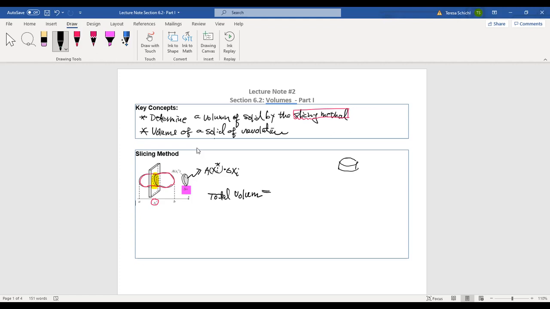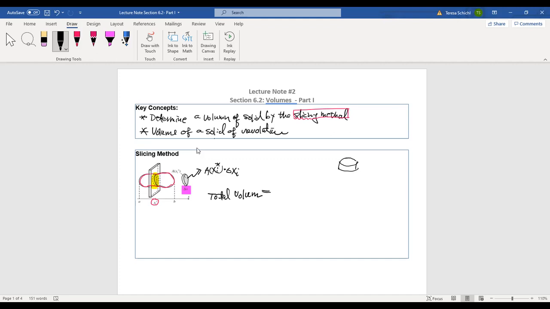So just like an example, if we do an experiment of cutting bananas, right? If you cut this banana into 20 little pieces, then for each piece you can find the volume. Each piece of the banana is very close to a cylinder, right? So you can easily find the volume. So the total volume of this banana will just be, you add all these 20 pieces, the discs, together.